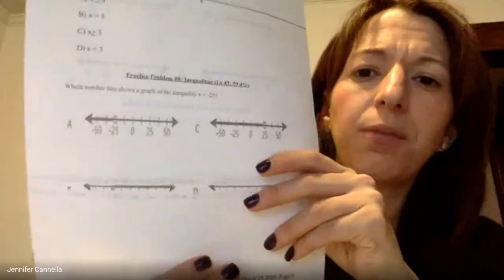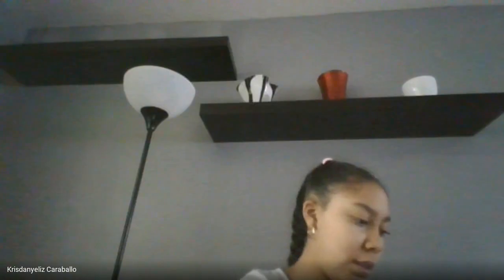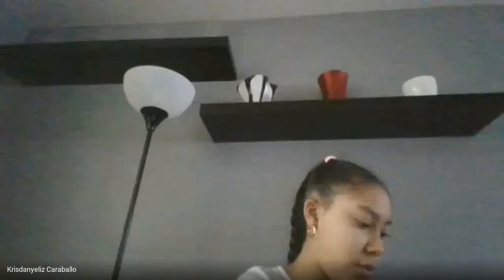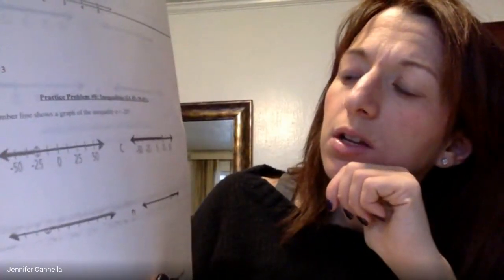Nikell, I would like to hear from you, all right? We're on page 8. The inequality says X is less than -25. So remember, anything to the left of 0 is less than. Anything to the right of 0 is greater than. So which 2 can you cross off? Which are not on -25? Which 2 do we cross off? We can cross off C. Oh, I think B and D. I'm sorry. Yeah, B and D got crossed off.